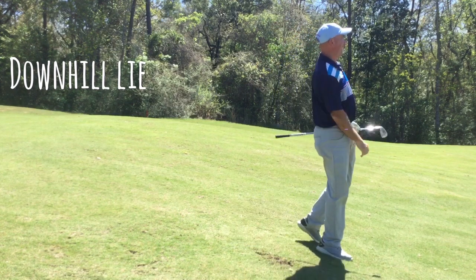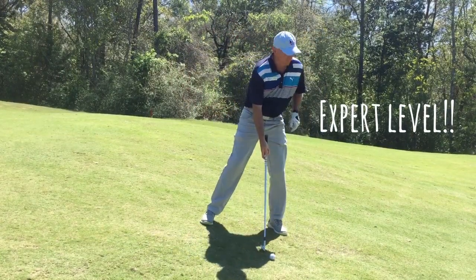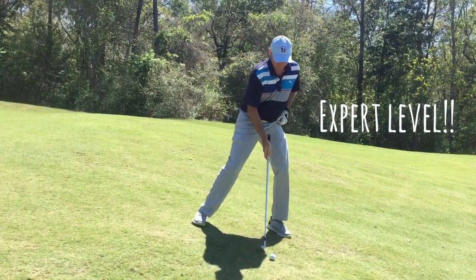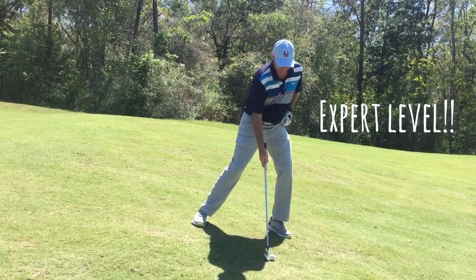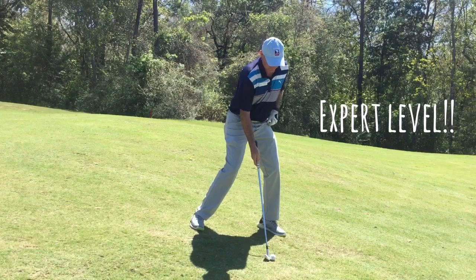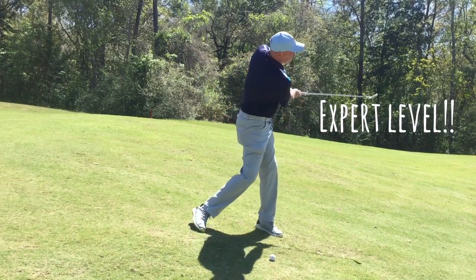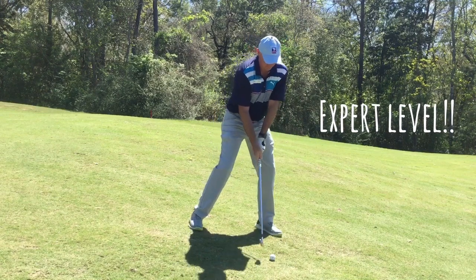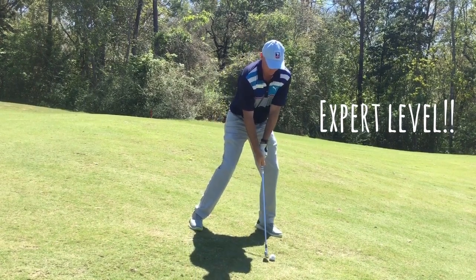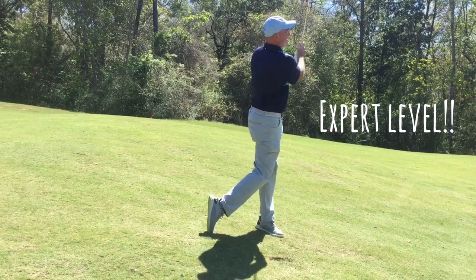Now this one's kind of tough to get the ball up from a downslope, but you can get some air under the ball if you make the proper adjustments. Here I am on the second hole at Rock Creek, where I need to carry this bunker from a severe downslope. I lean the shaft back a little bit for loft and open my stance to accommodate for a cut shot. We still have to swing along the slope here, but if we cut across the ball with the club face open, we can get a bit of extra loft to get to that green that's well above.